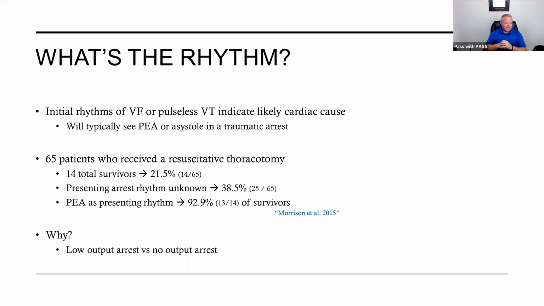And even back to EMT class, if you had a radial pulse, it was thought that you had a blood pressure of somewhere around 90. If you had a carotid pulse, it was somewhere around 80, femoral pulse, somewhere around 70, and those are systolic numbers. But what we don't know is what kind of perfusion the patient is actually getting from that low output. And that is why it is so important that if we are going to work these traumatic arrest patients, PEA are the individuals that we really need to be thinking about resuscitative efforts and then quick transport to a hospital so that they can receive appropriate care.